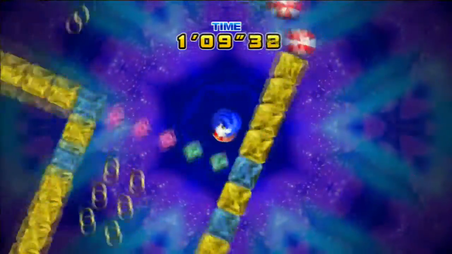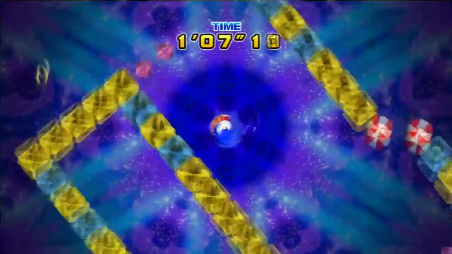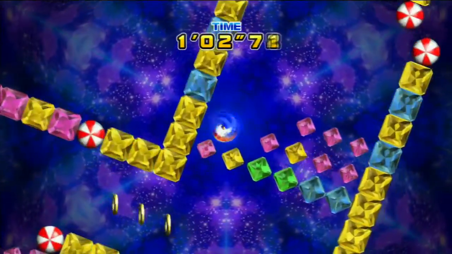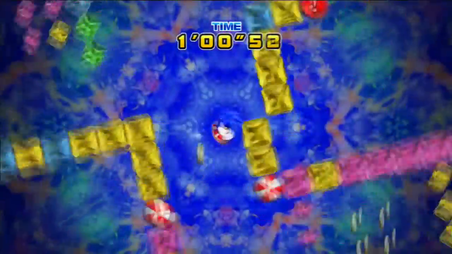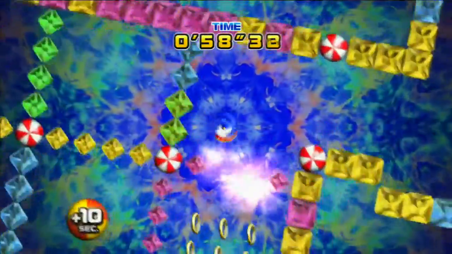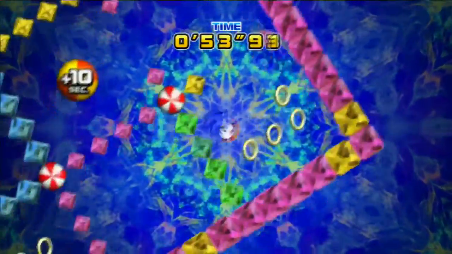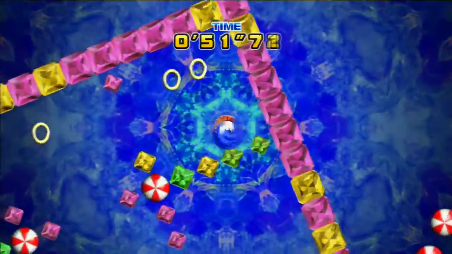Alright, so basically we got a... So of course adding in there are these little gem things from Sonic 1, and I've got to avoid these exclamation marks. These are gold, by the way. These are the goals of this game. You have to avoid them at all costs.